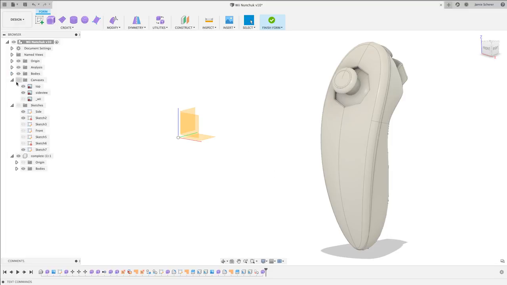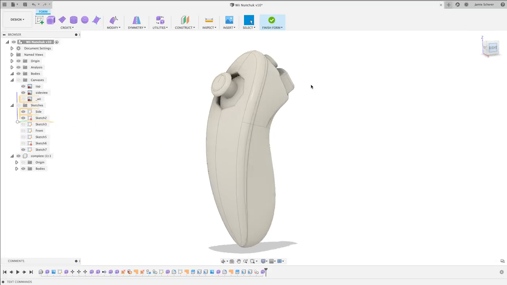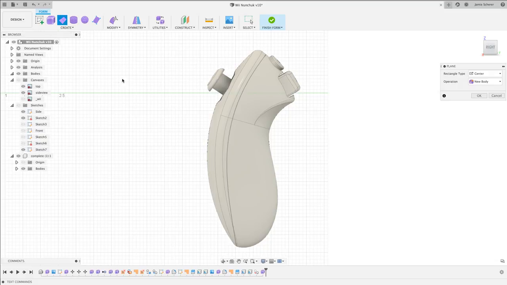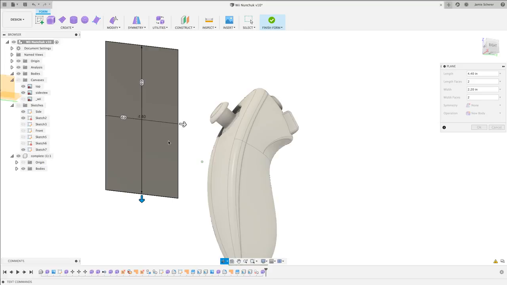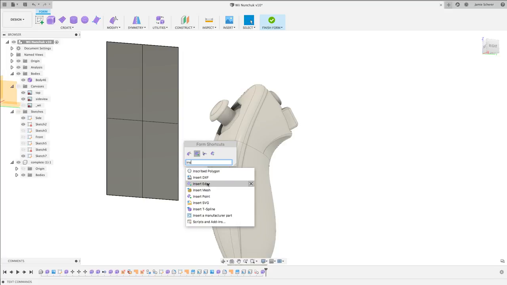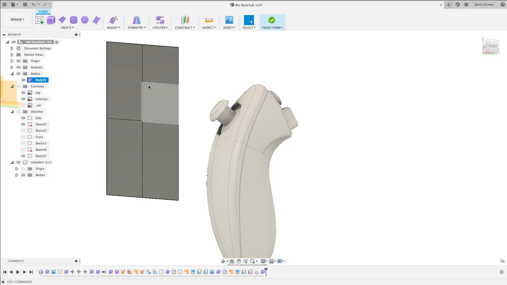So coming back in here, we're going to have to turn on a couple bodies. There we go. All right, so what a T-spline is, I'll create something quickly that we can look at. And you'll see in Fusion 360, we have the ability to create these forms. And what, as I mentioned before, is unique about them is that when you go ahead and subdivide to start creating more and more complex geometry, you can create this T intersection.